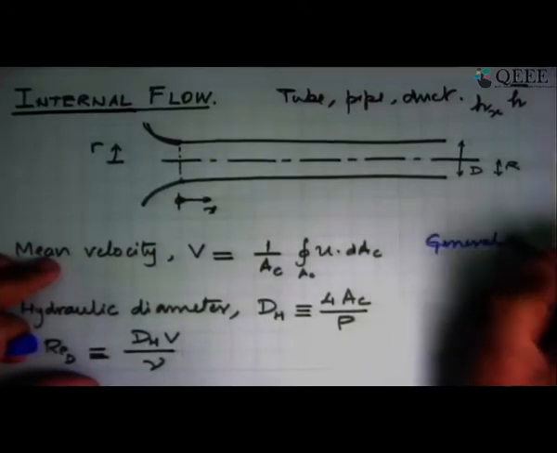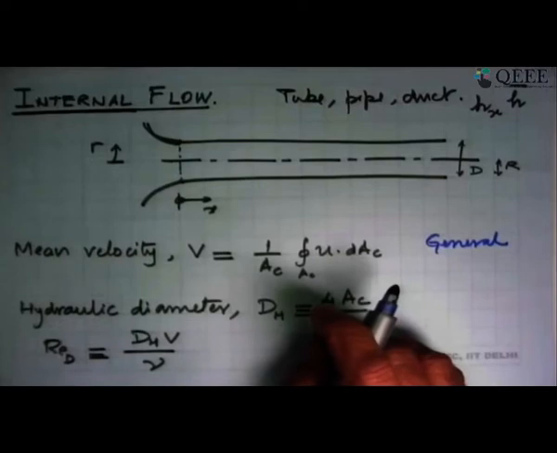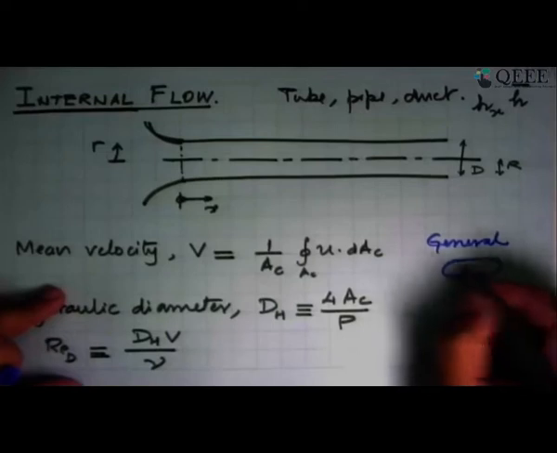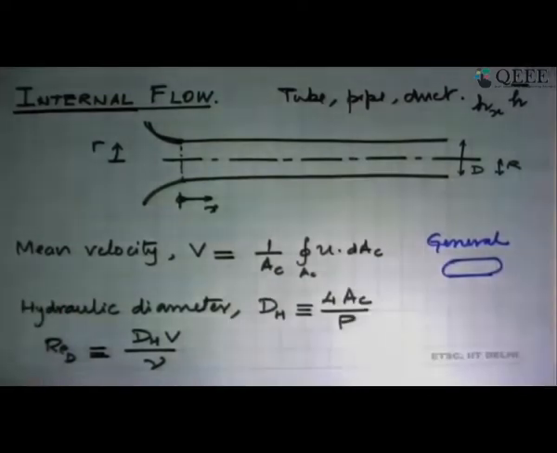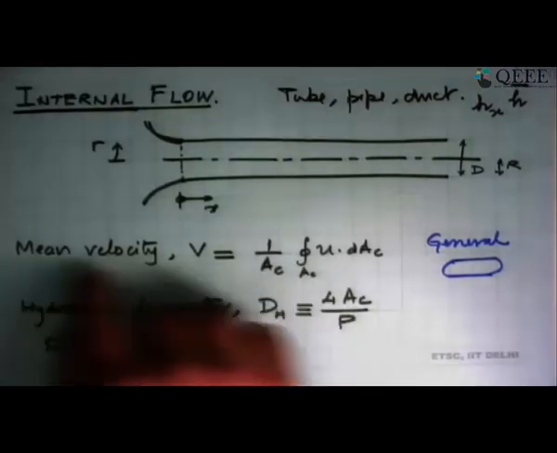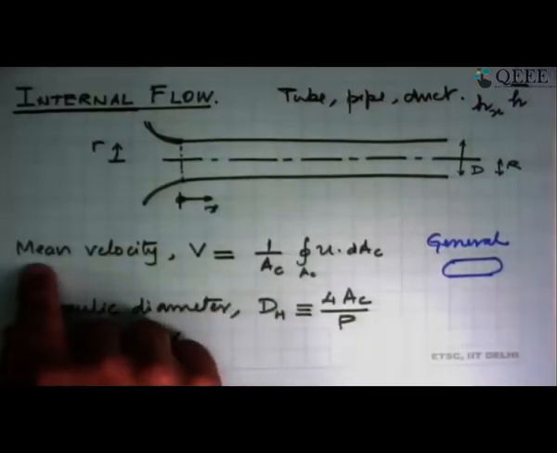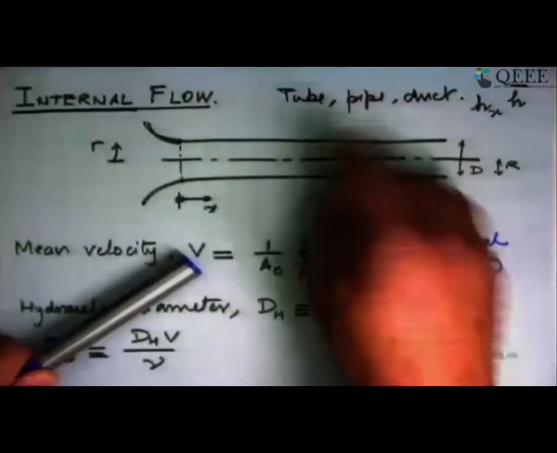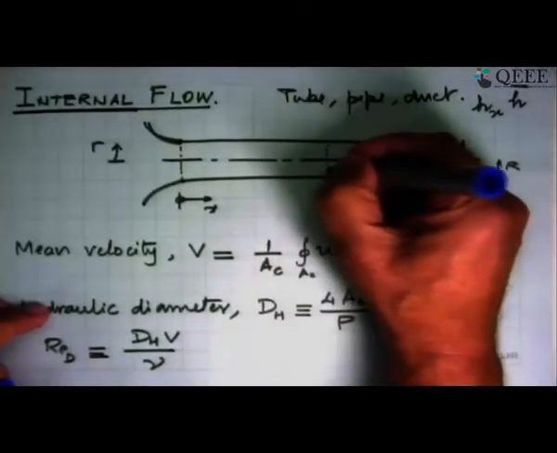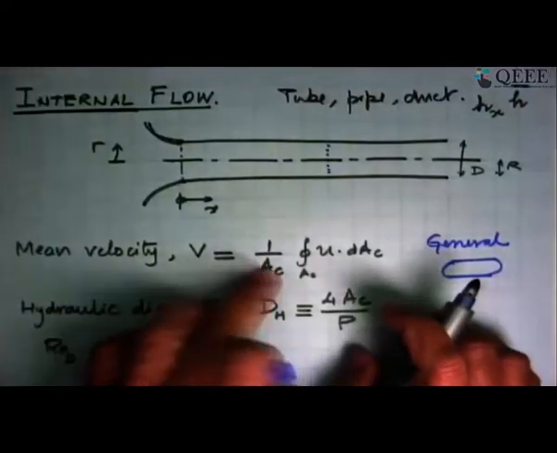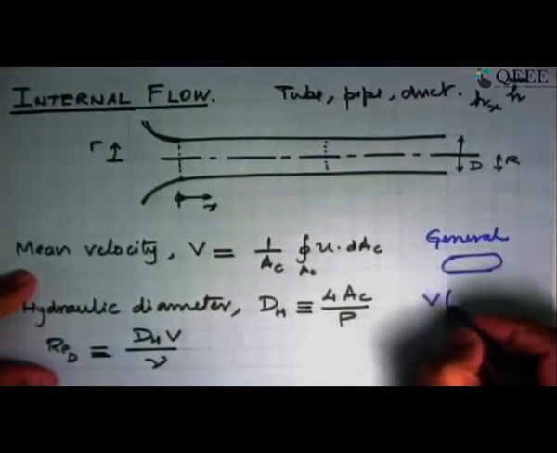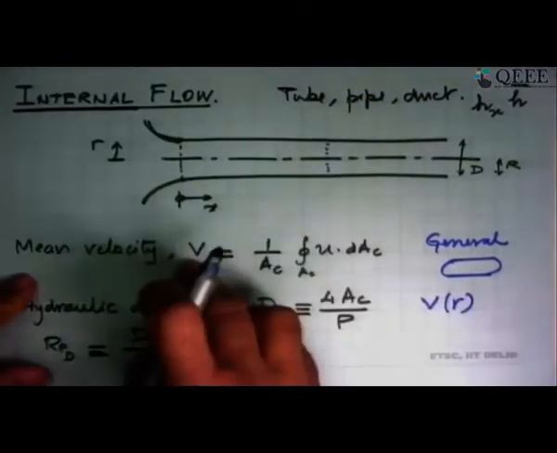The duct could be triangular, it could be rectangular, it could be circular, it could be any other shape. And it could even be a duct like that, which is what you see in automotive radiators these days. So that is the definition of the mean velocity. It does not mean that the velocity at the center is this or anywhere else is this. The actual velocity at any point here could all be different than what we have. The thing is that even though as you go in this and you have learned in fluid mechanics, V is a function of R, V is not a function of R.